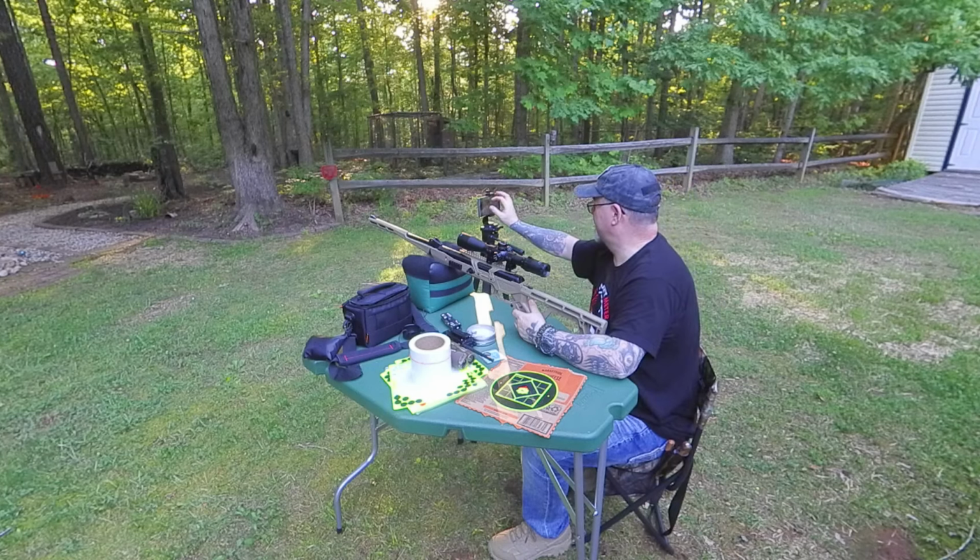The bunny is out there. See if I can come in a little bit for you guys, so you guys can see the bunny from here. Zoom in on the bunny a little more. I think that's the best I got for zoom on the bunny. Come on, Mr. Bunny. So there we are on bunny.